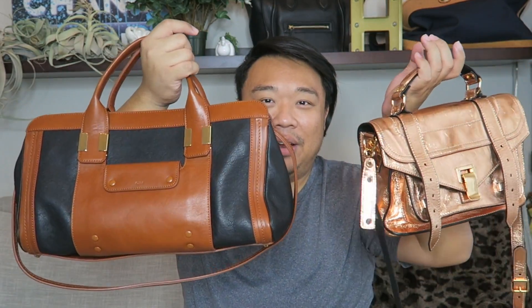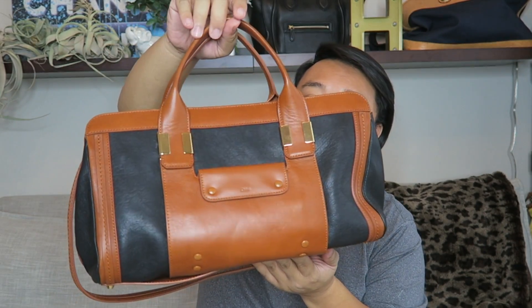I feel like I almost want to use it already, but I'm still using this other bag right now. This bag is a pretty large size. I believe it comes in one size up and one size down. The larger size does not have the crossbody strap though — it just has a top handle.